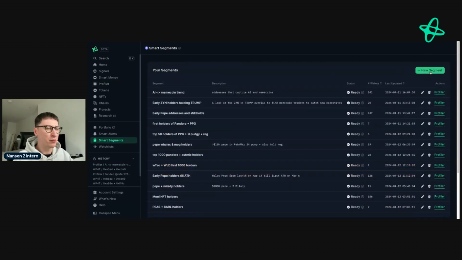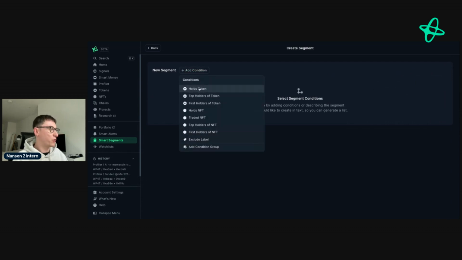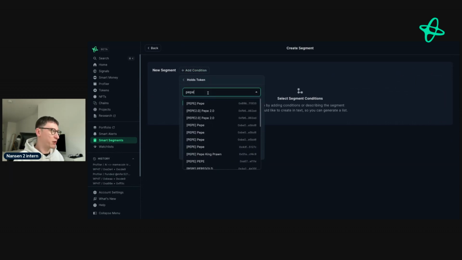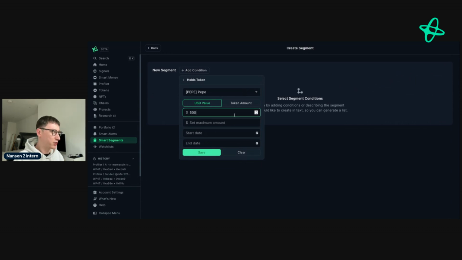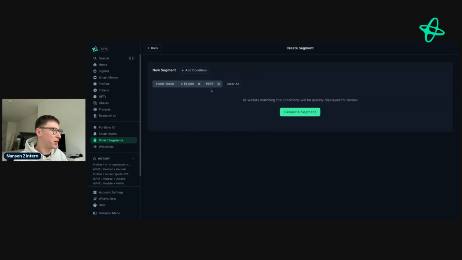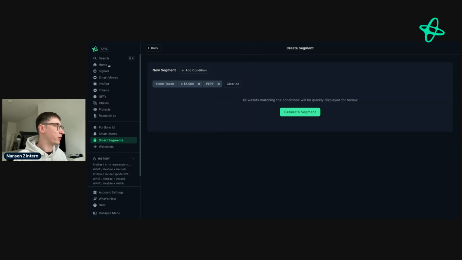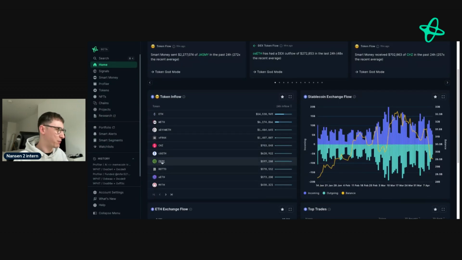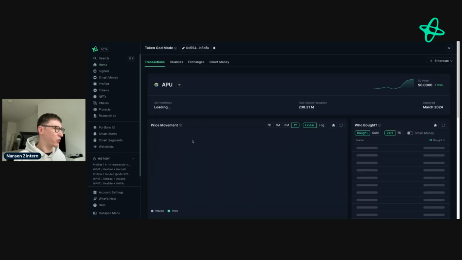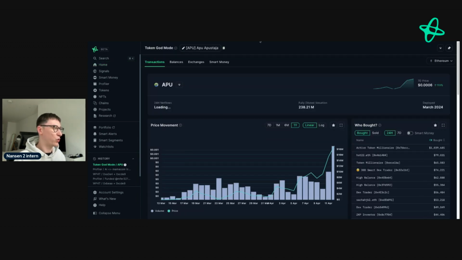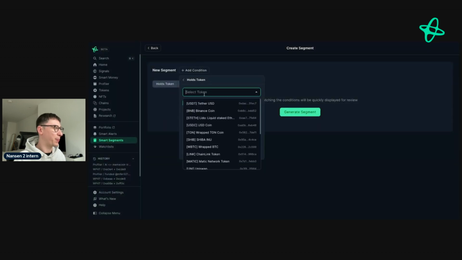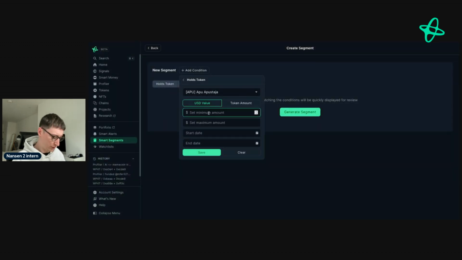Let's go through that smart segment flow while I've talked about it. If I look at tokens, so it holds tokens, let's look at the generic meme coins here, Pepe, and we set 5,000 here. Is there any other meme coins that people are interested in? If so, just chuck them in. It has to be Ethereum anyway, because this feature only supports Ethereum. Let me have a look on the homepage, to see if there's anything interesting here. Pepe's at the top here. This token's done quite well recently, so we'll add this one as well. Add conditions, holds tokens, and we set $5,000 here.